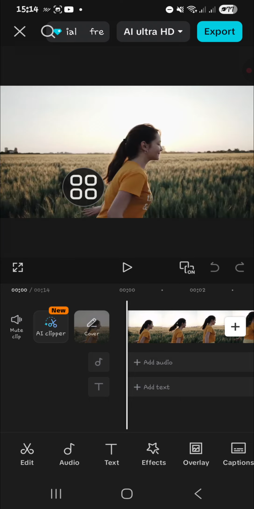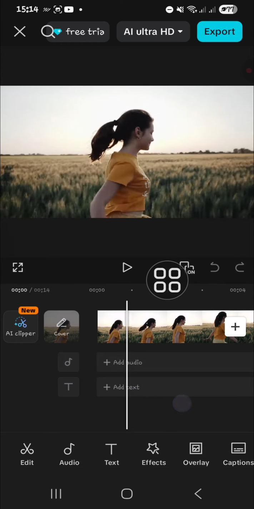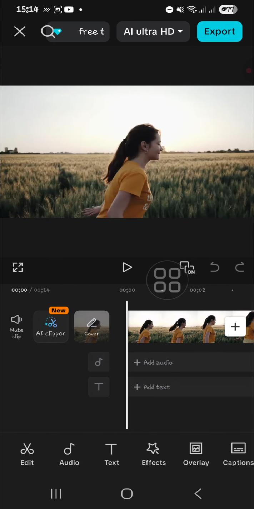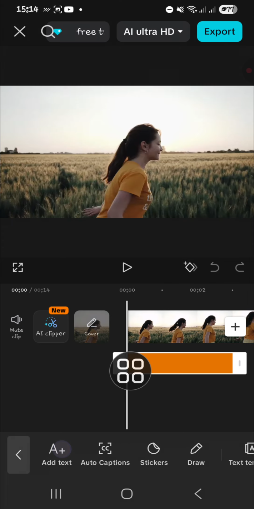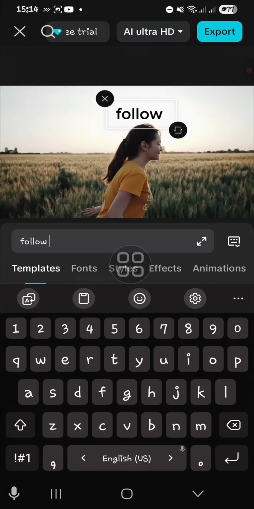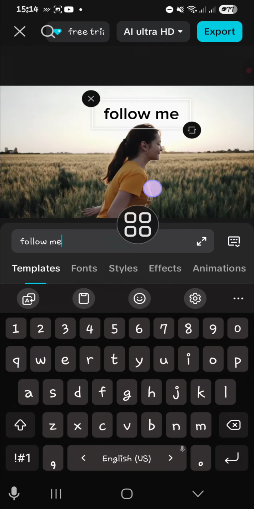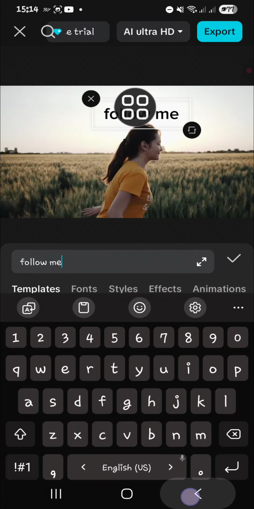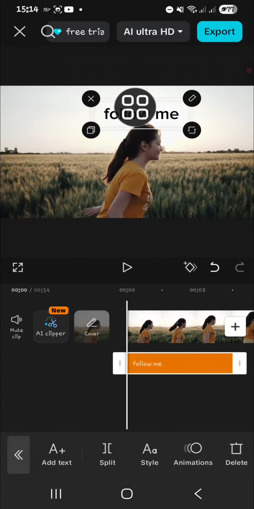And if you want to use motion tracking feature, we can add tag, sticker, or emoji to our video. And we can use the motion tracking feature to track an object. For example, I'm going to use tags. I'm going to select tags and then add text. And then I'm just going to type in follow me. I'm going to make this tags follow the moving object.